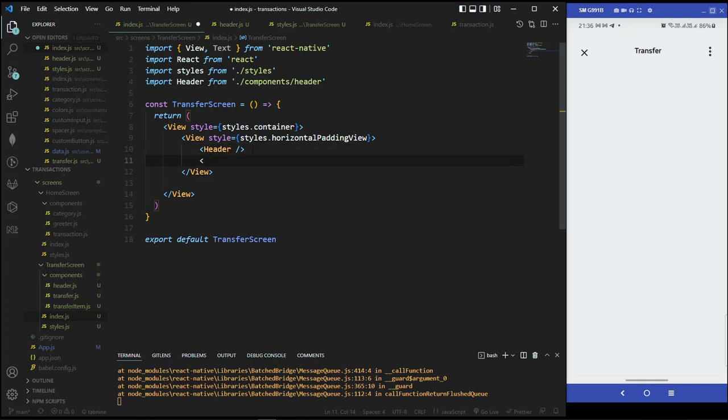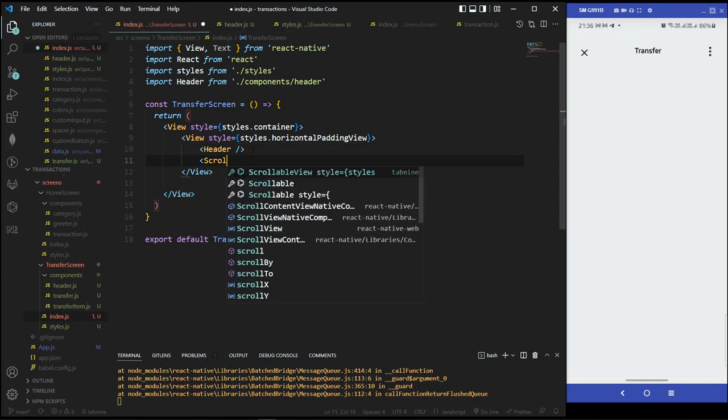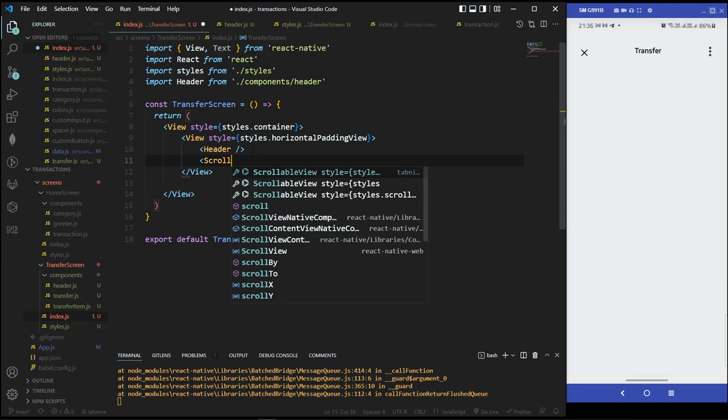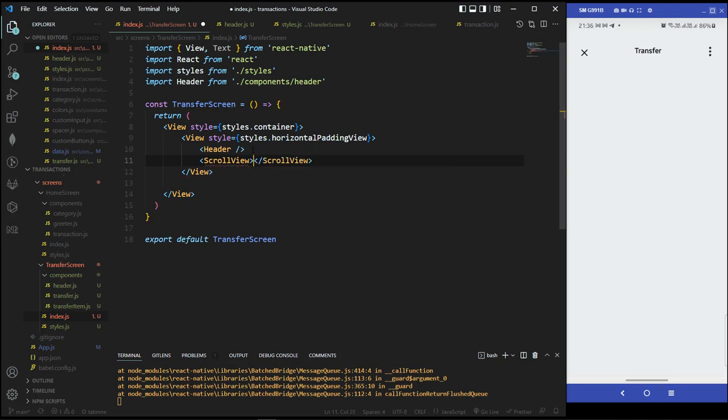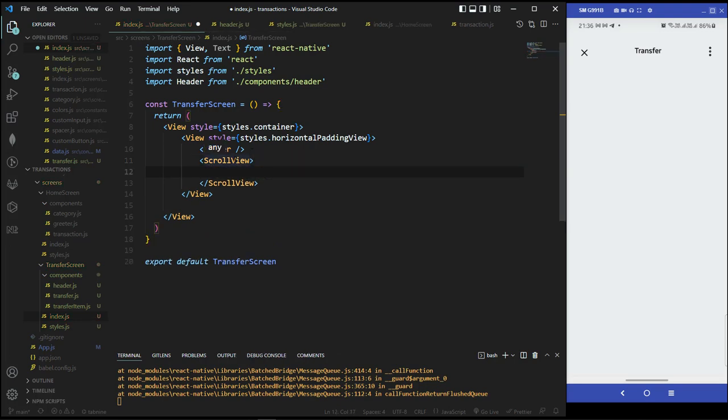So I'm going to add a scroll view, which should come from React Native.